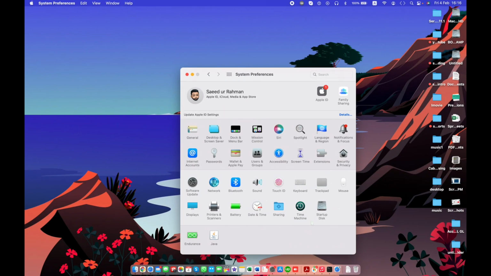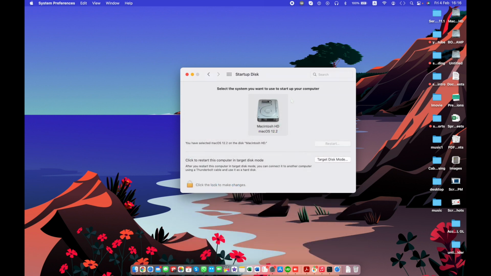So here is next one and last in the system preferences called startup disk. You can set up startup disk from this pane. If your Mac has multiple operating systems, you can set which operating system is used by default. Just click the authentication lock, unlock your system preferences, and choose the operating system which you want to use by default on restart.